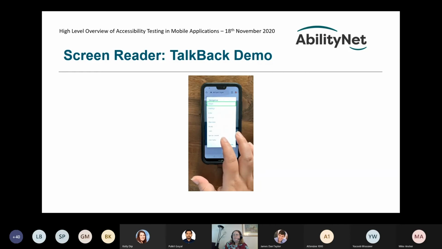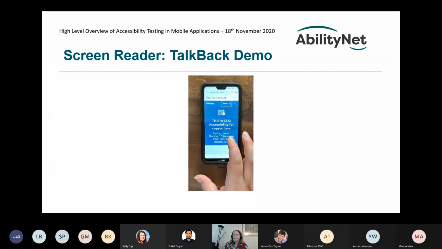Double tap to activate. Now you'll see here that you've got a list of items of different elements you might want to focus on when you're testing. So first off, I'm going to swipe through the headings. So I focus headings and double tap it. Headings. And notice the focus stays where it was before, even though that wasn't a heading. So the first swipe, left to right, will not be correct.